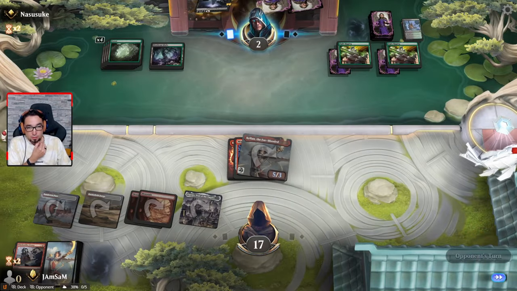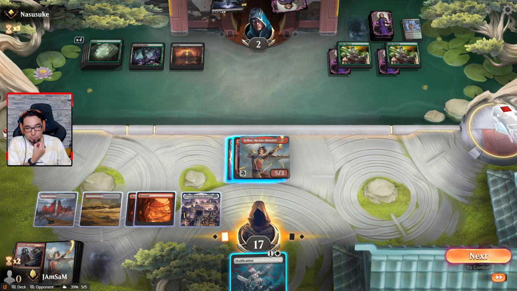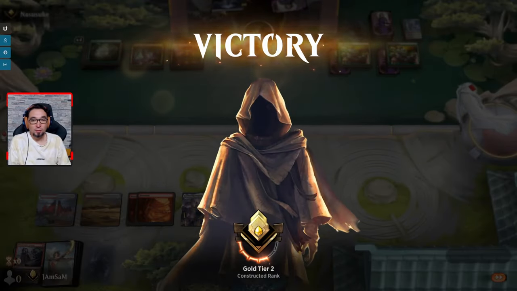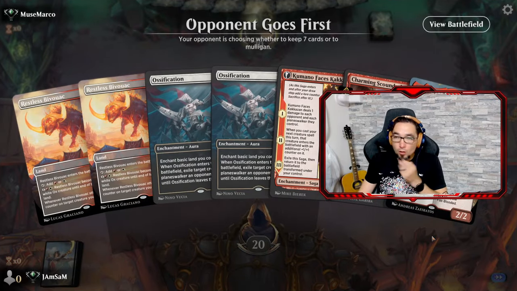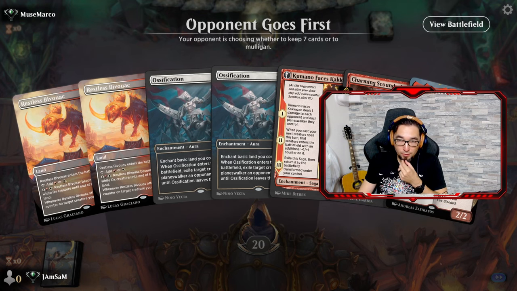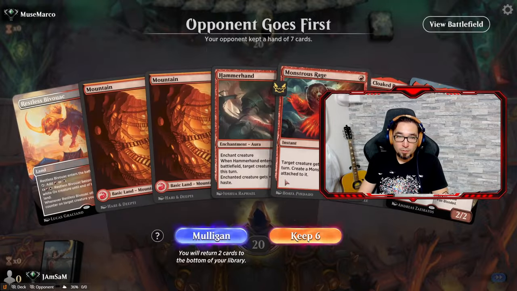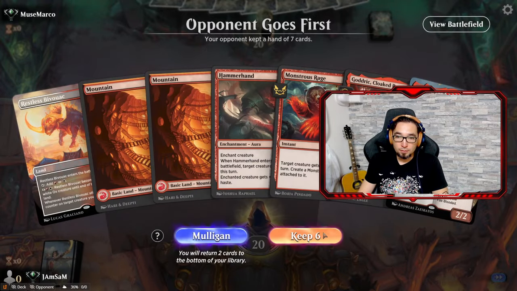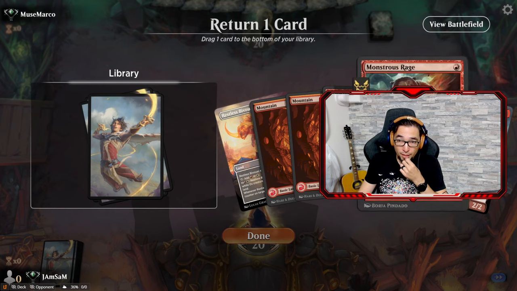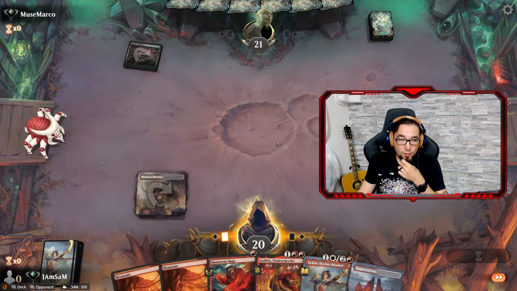Okay. Alright, so on the draw, this is a pretty bad hand, mainly because of the land. Otherwise, it would not actually have been that bad. Go ahead and mulligan that. This makes for an even worse hand. Okay, against Golgari.